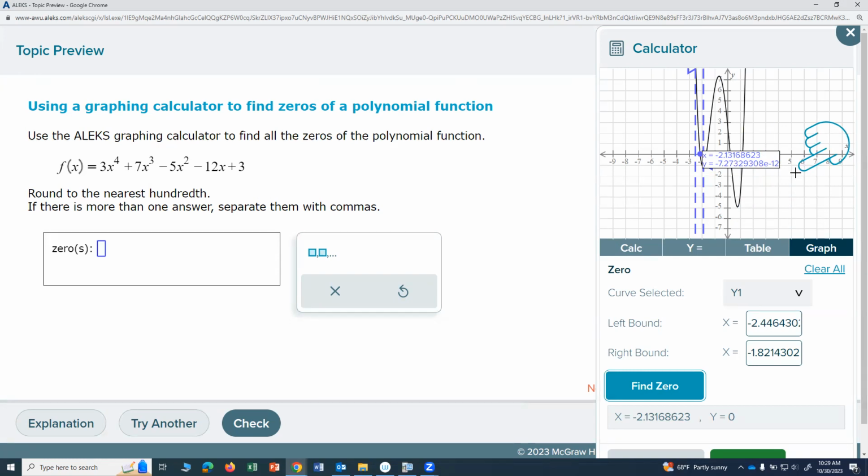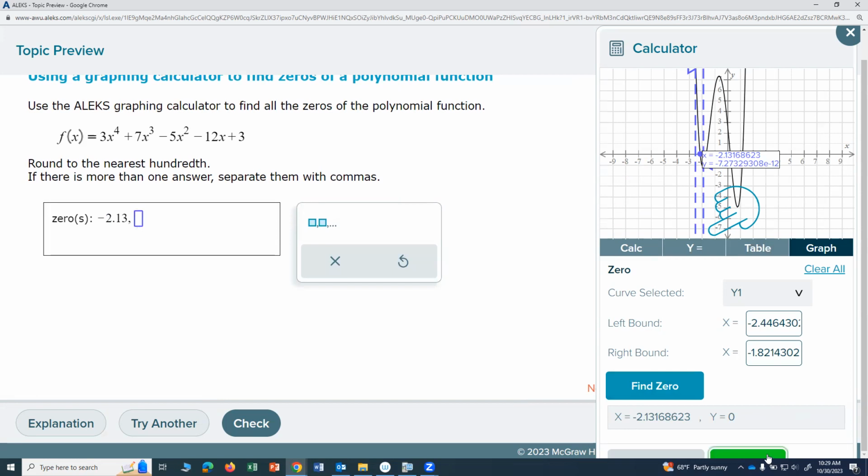So that means that it's 0.0000, 11 zeros before I get to the 727. The scientific notation, when you have such a large negative exponent, in this case the negative 12, that number is essentially 0, which is what we wanted in this case, because we're looking for the zeros of the function. So all I care about here is the x value of the x-intercept. And they say round to the nearest hundredth, so I'm going to put negative 2.13. Now I see that there's more, so I'm just going to go ahead and put my comma there.